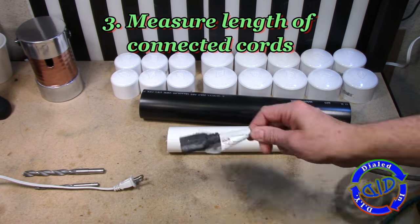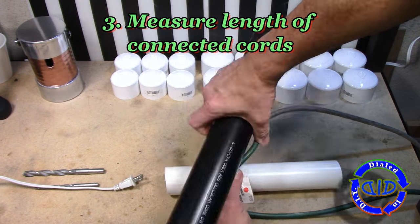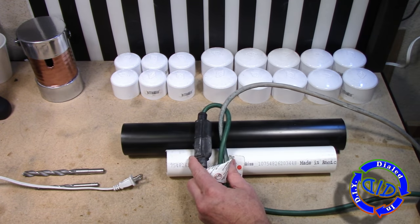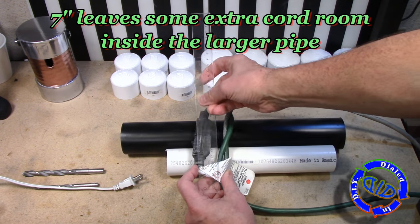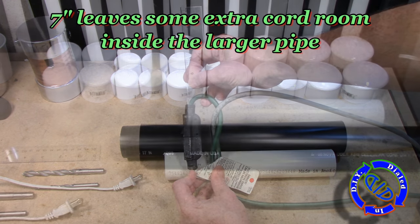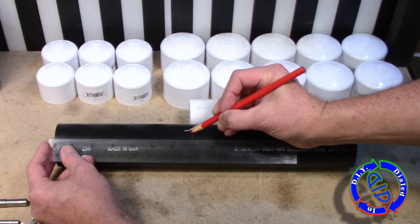Since one of my main goals was to prevent accidental or intentional disconnection of the power cords, I came up with two ways to go about this. One, you can loop and knot the cords on the inside of the pipe, or you can create these so that the complete distance from end to end on the two connections sits tightly against the end caps, which will make them impossible to pull apart.